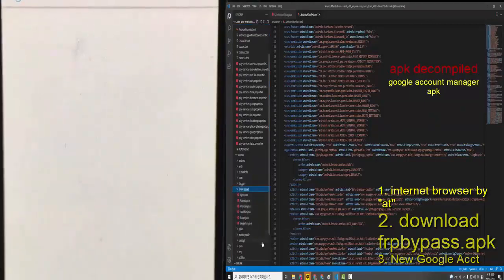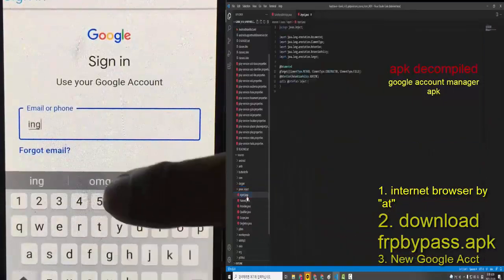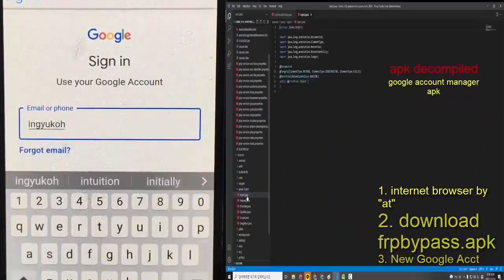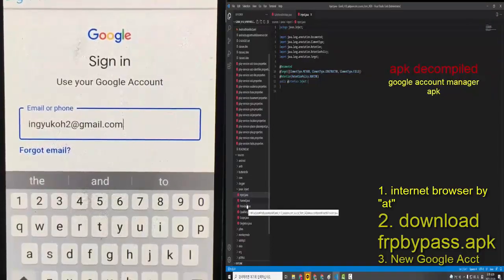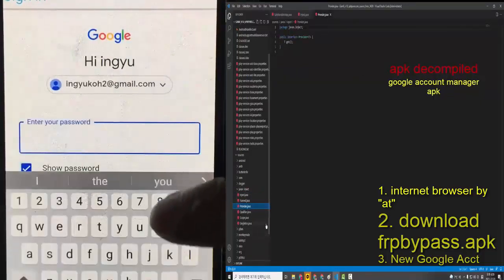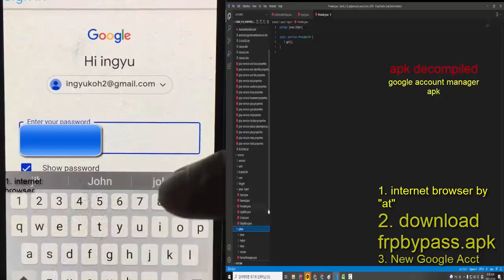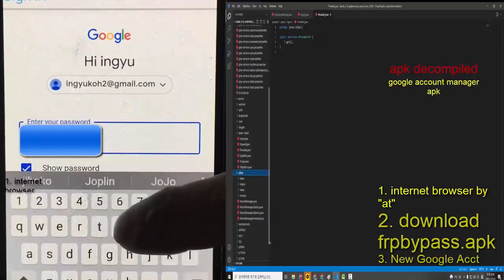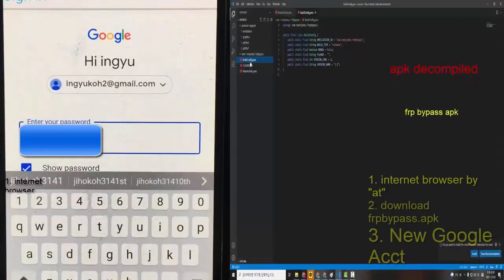When you land on the password setting, look at the upper right corner. There are 3 dots, which is the settings, and then you find there is a browser sign-in, and you can type your current Google ID and password. Google actually allows more than 2 accounts; you can have quite a huge number of Google accounts. So once you enter a valid Google account and password, the FRP unlock is completed.